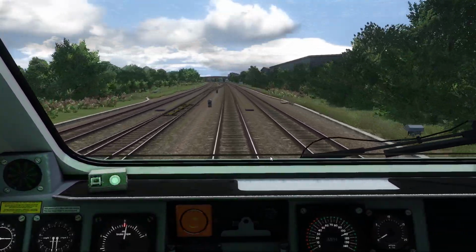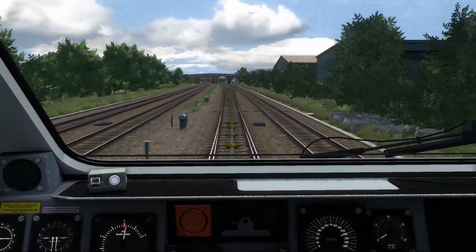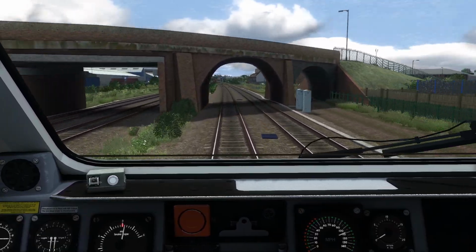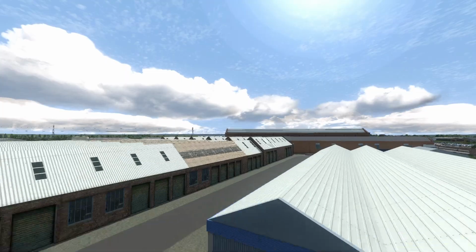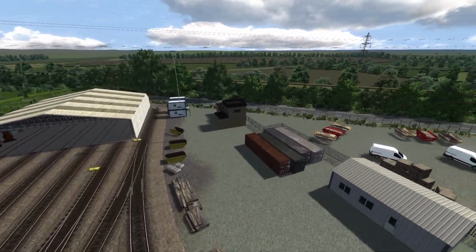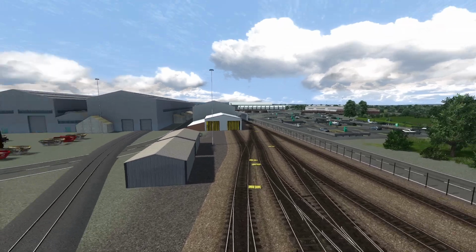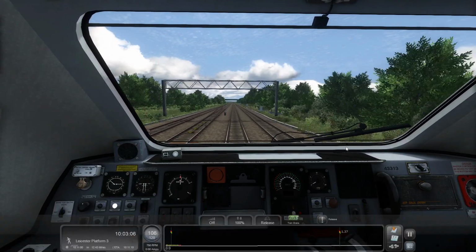And this is Loughborough we're passing through now. This is where a lot of trains have been built, including things like the Class 92s. There's actually a load of Class 92s. I'll really quickly demonstrate since I'm here. And that's Loughborough Brush. Where's the back end? Basically on blocks against the fence there. It's basically vehicles that were never completed.